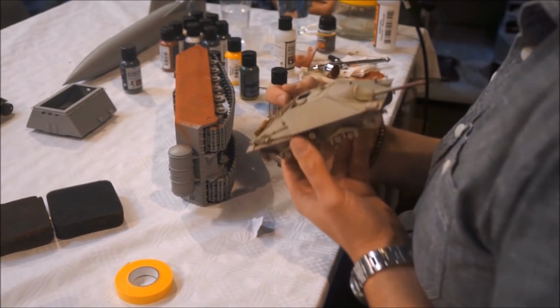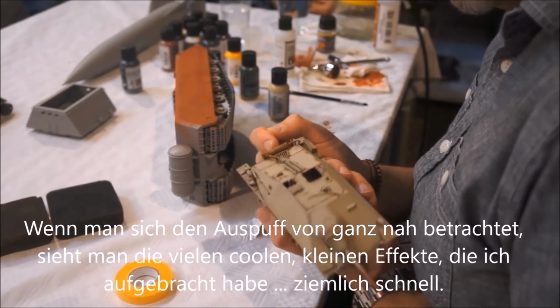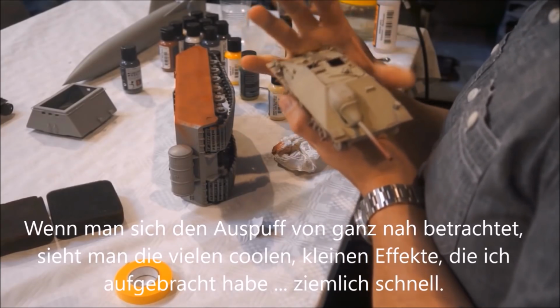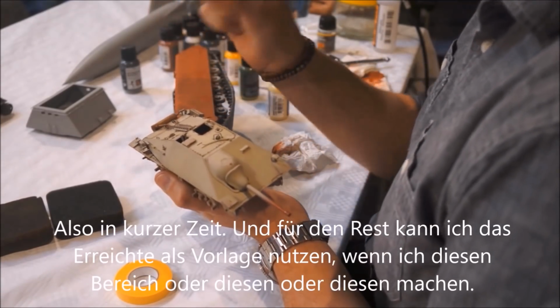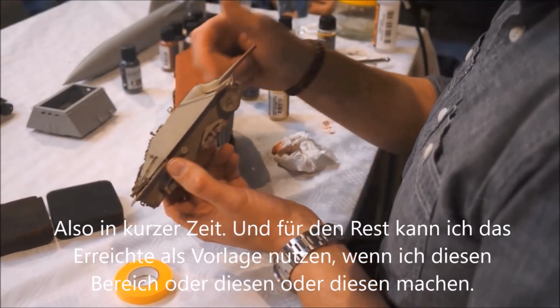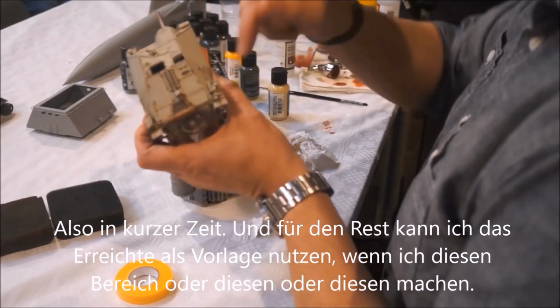Now I can come back to the model and I'm excited because this looks really cool. Now I see how it all is. And that exhaust there, when you get up really close, there's a lot of really cool little effects on it that I've put into it really fast in a short period of time. And then the rest of this, I can use as my guide as I go to this section, to this section, to this section.